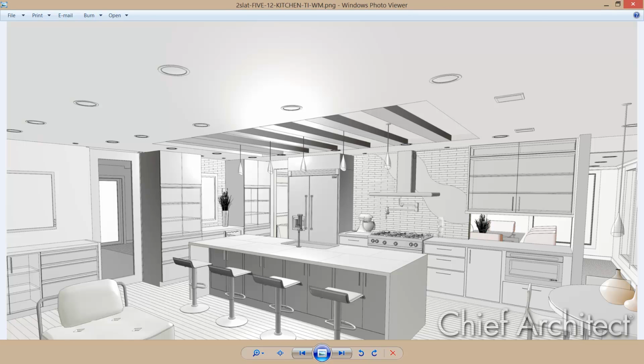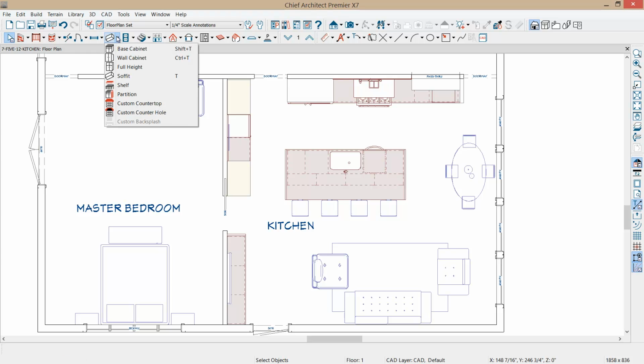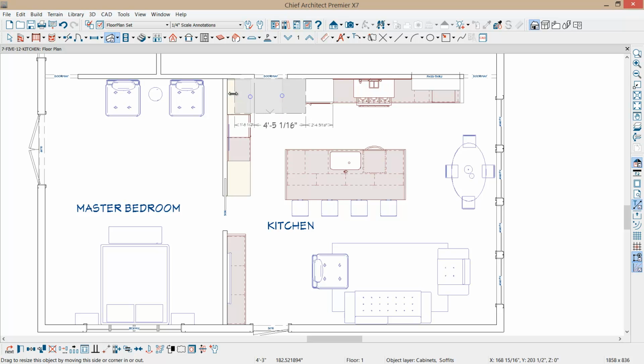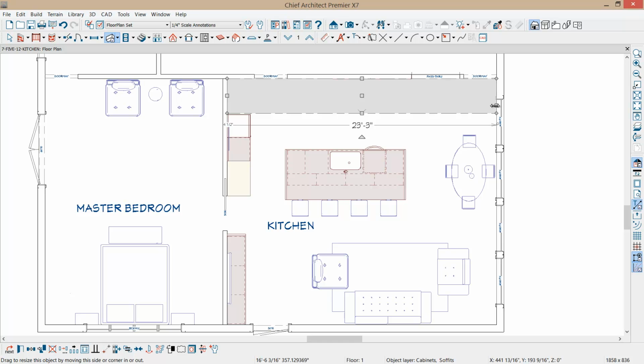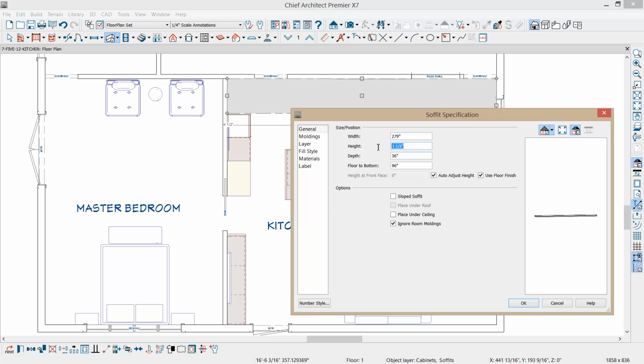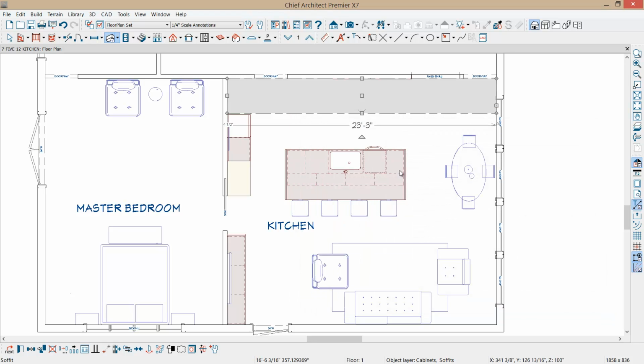create it. In the plan view, I'm going to select the Soffit tool, and I'm going to bump that up against our first wall. Let's go ahead and stretch that from edge to edge. When you open up this soffit, I want to set the height of that soffit to be 4 inches, and floor to bottom is good at 96. I'm going to remove the auto adjust so that it's not off the finished floor. Select OK, and let's go ahead and pull this out just a little ways.